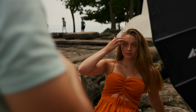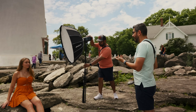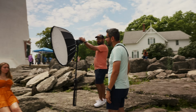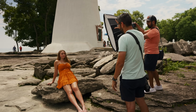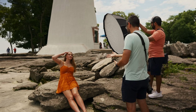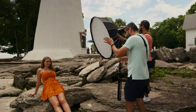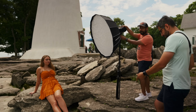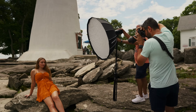I know for this shot, definitely just going to focus here. Can you lean a little bit forward? Just a little bit. I kind of like that you were leaning back, but I just want you to lean up just a little bit more. I'm doing full body for sure, okay? So what I'm doing is I'm not getting the lighthouse. I gotta take a break from it, because if not, every shot's going to be with the lighthouse. And you know, I love texture. Your color's popping out of these rocks. I'm going to shoot some top-down shots, maybe change my angle a little bit and get some of those blues, okay? Now, I was about to say with the feet, I just don't want them straight out. Getting that little foot up is perfect. All right, so we're going to go 3, 2, and 1.